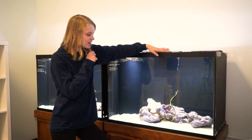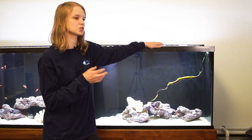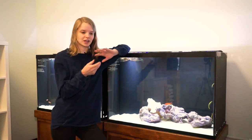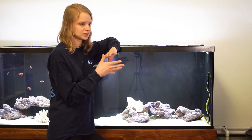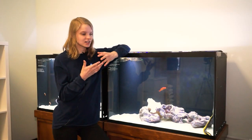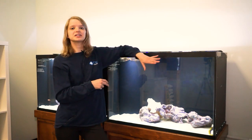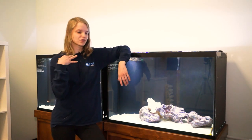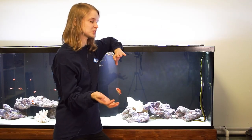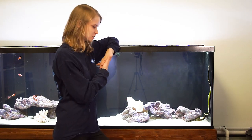He's actually gonna come out right now. These guys are one of my favorites because they have a really cool personality and they're just really neat to watch. First of all, these guys are hermaphroditic, meaning they can switch from male to female. All ribbon eels are born males — they're born black with a yellow dorsal fin along their entire back. As they age, they go through a transformation where they change into solid blue. Right now this guy is starting to get it on his face — you can see he's starting to change. Blue and black ribbon eels are often mistaken for two different animals, but they're actually the exact same species.